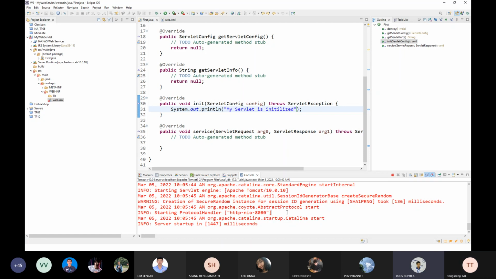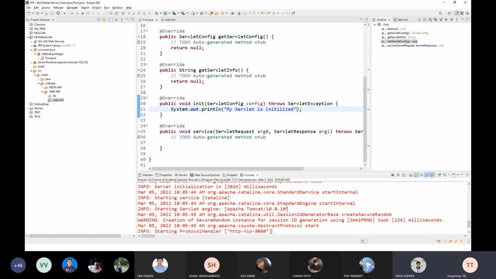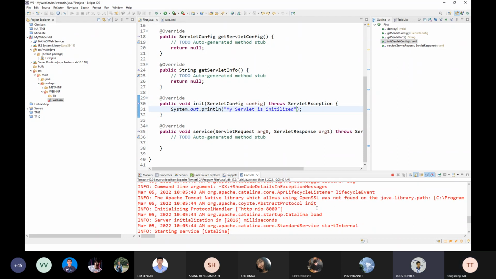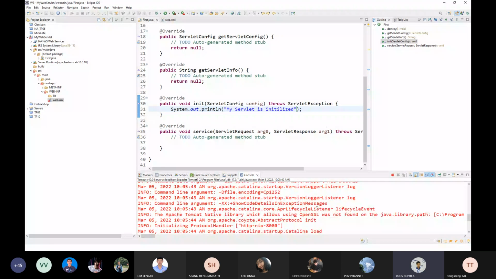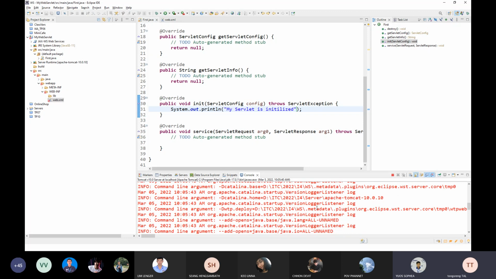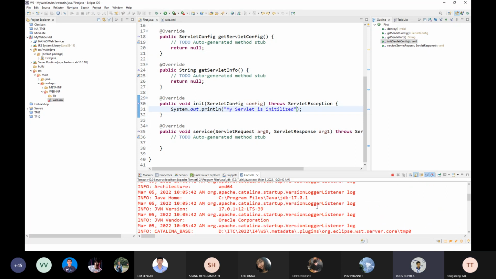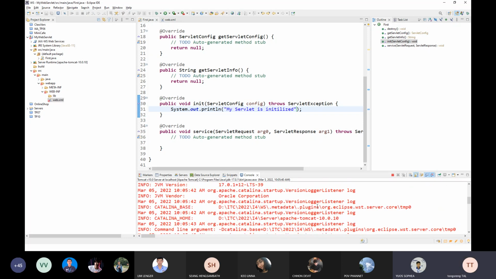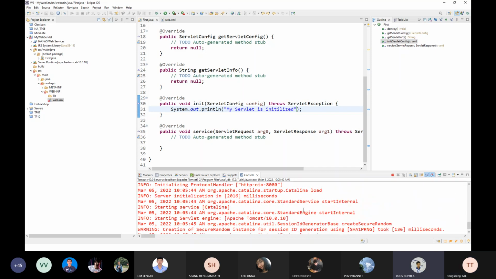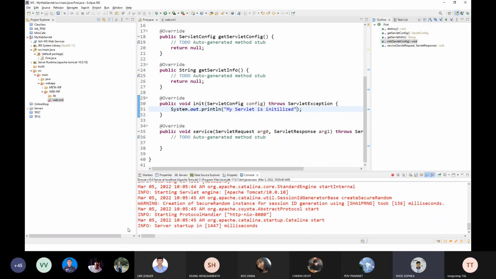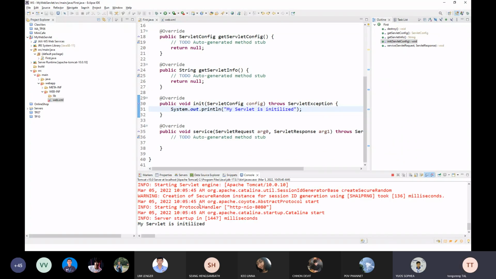We are seeking whether the message is somewhere. It doesn't display. Okay, so we try to browse. Yeah, my servlet is initialized.